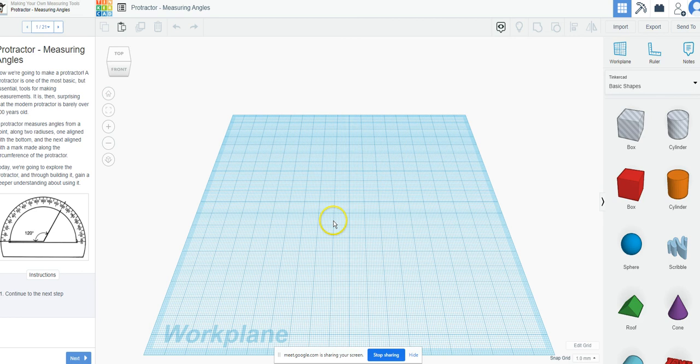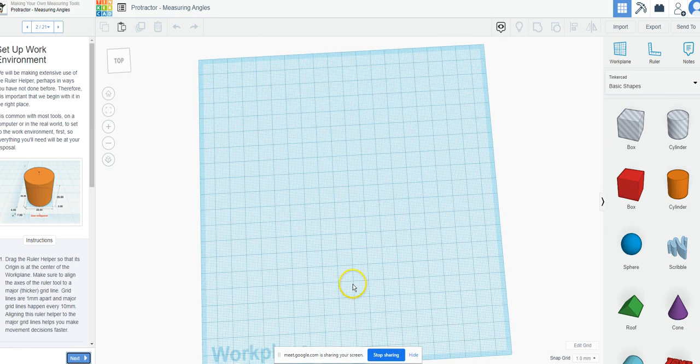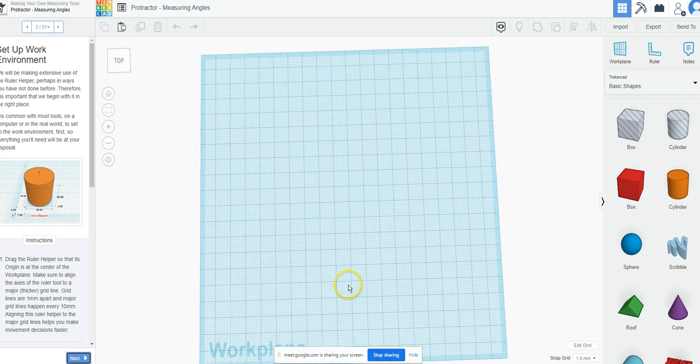I wanted to sort of conclude our time together tonight just doing a quick project, okay? What am I going to do? I'm going to build a protractor. You remember protractors from elementary school, probably. You know, use it to do angles and stuff like that. I'm going to do a simple protractor. I could do a complicated one, but I don't really want to do that right now. So here's my work plane. That's where I'm going to be building my protractor.